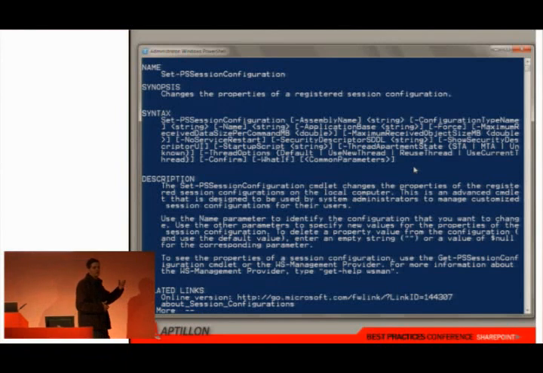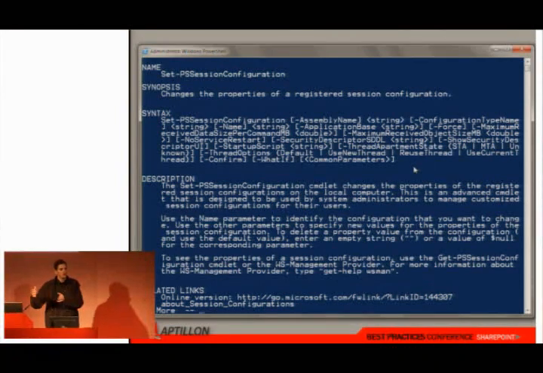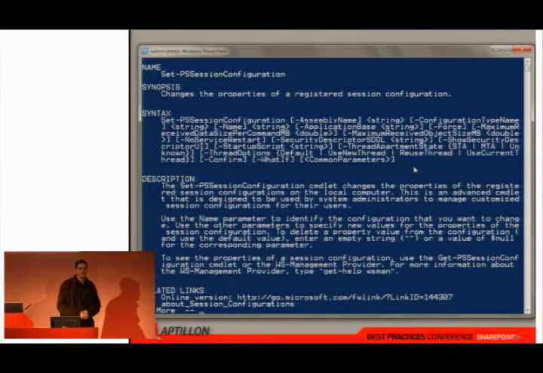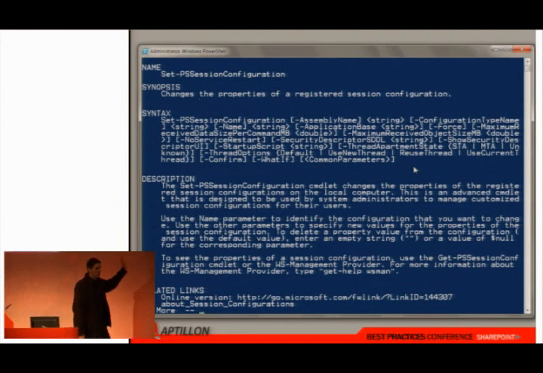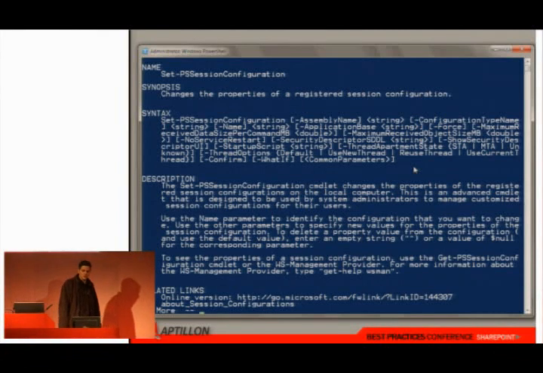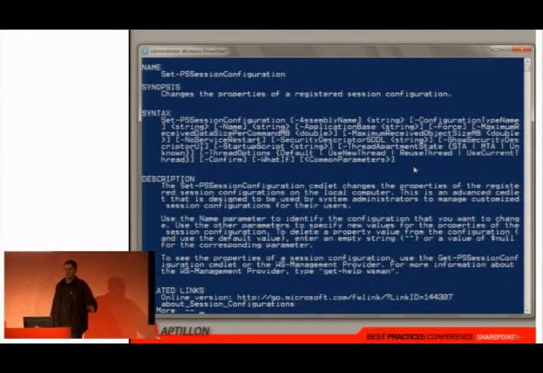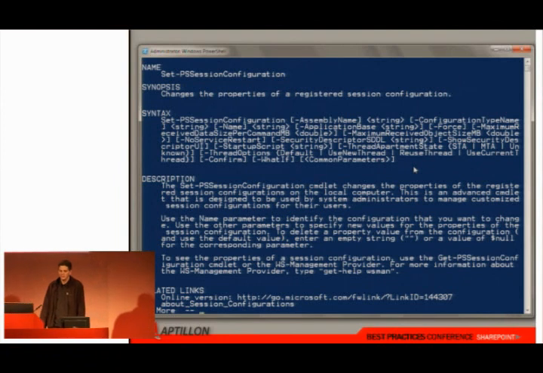So I mentioned earlier about creating one or more groups for assigning shell access rights. Well, at that point, you could go ahead and add that group to the descriptor here. And then if you wanted to, you could alter the descriptors for the out-of-the-box ones, remove them entirely, whatever. So then to use this configuration, when I create my session, there's a configuration parameter. All you need to do is specify the name of the configuration, and that's it.